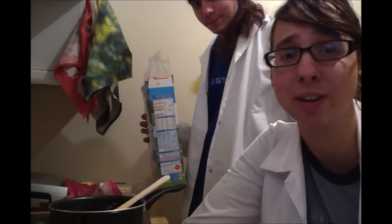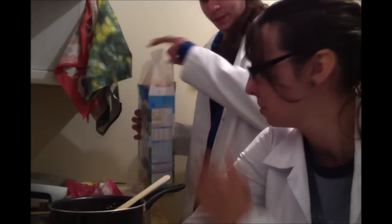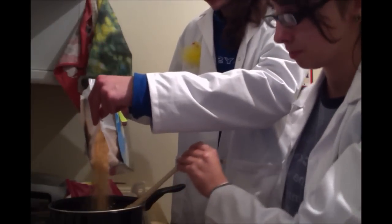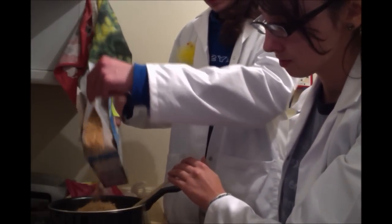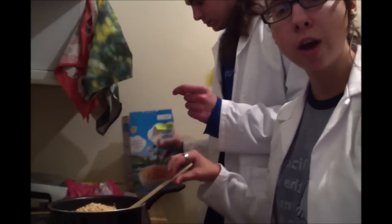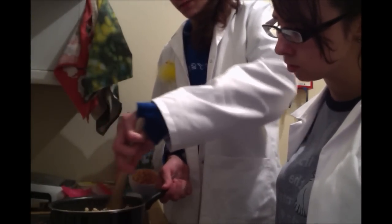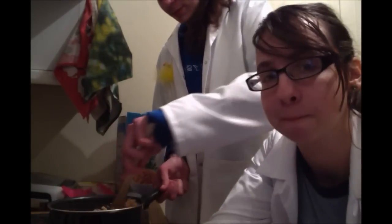So after you've spent a good ten years of your life melting all that down, it's time to add the generic brand Rice Pops! Once you have a mountain of Rice Pops going on here — a sufficient mountain being exactly the right proportions — you mix! And mix, and mix.